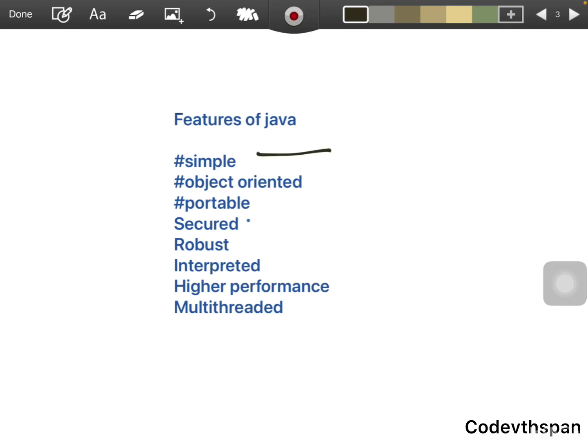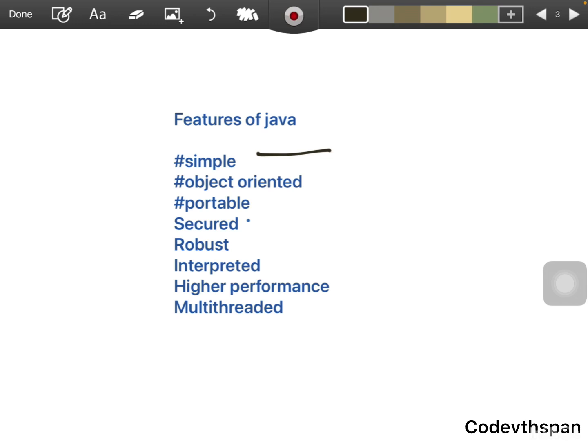The second one is object oriented, which means it is used to interact with real world objects. In object oriented programming we have four main pillars as we discussed earlier: polymorphism, encapsulation, abstraction, and inheritance.